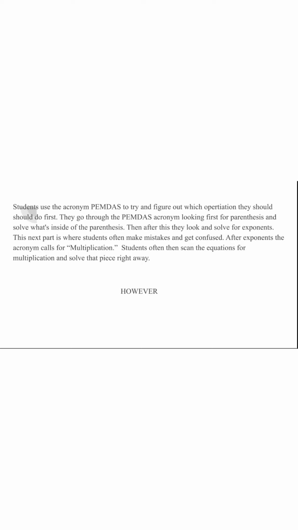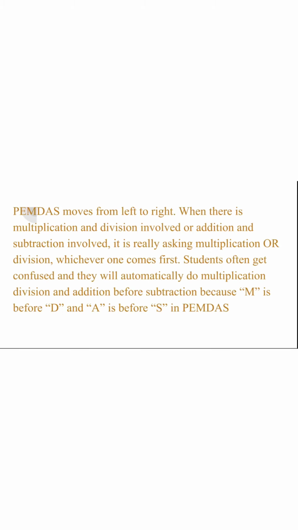But they often get confused when they get to the M in PEMDAS, which stands for multiplication. So PEMDAS moves from left to right, and when students get to multiplication and division, or addition or subtraction, or both, they often do multiplication first, even if division comes first, and they often do addition first, even if subtraction comes first in the problem, which ultimately makes them solve it incorrectly.